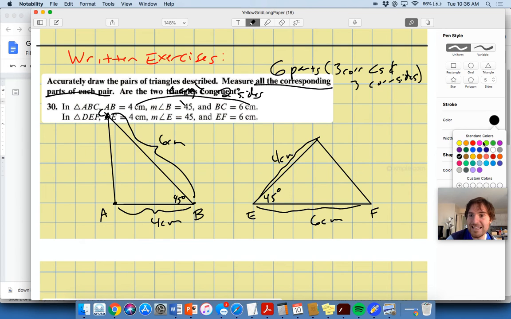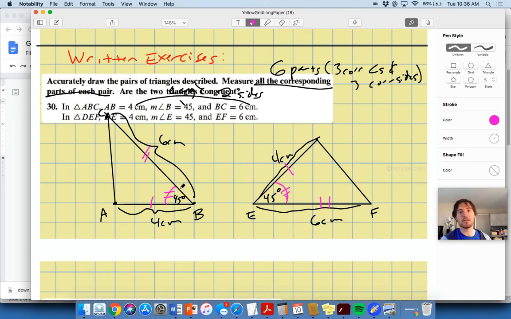Okay, so what is given to us is this. This side congruent to that side. This side congruent to that side. This angle congruent to this angle. I don't know why I did 2 tick marks there. So then the question is, this angle, is that congruent to this angle?